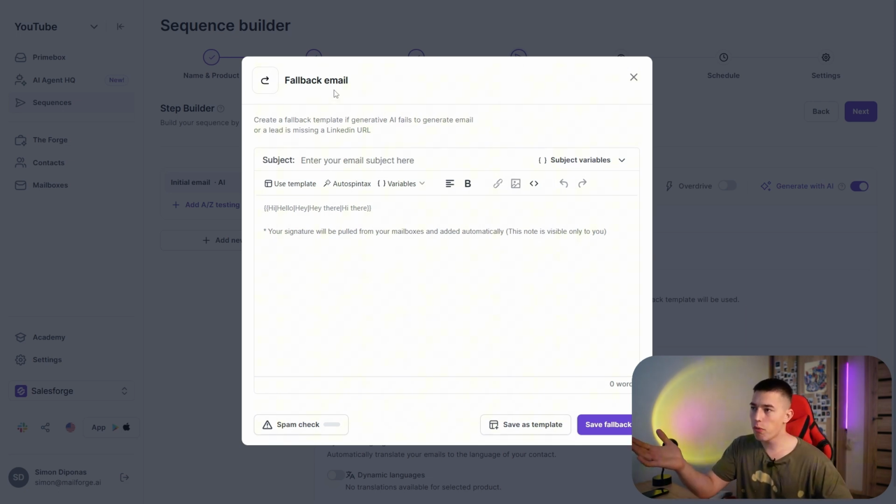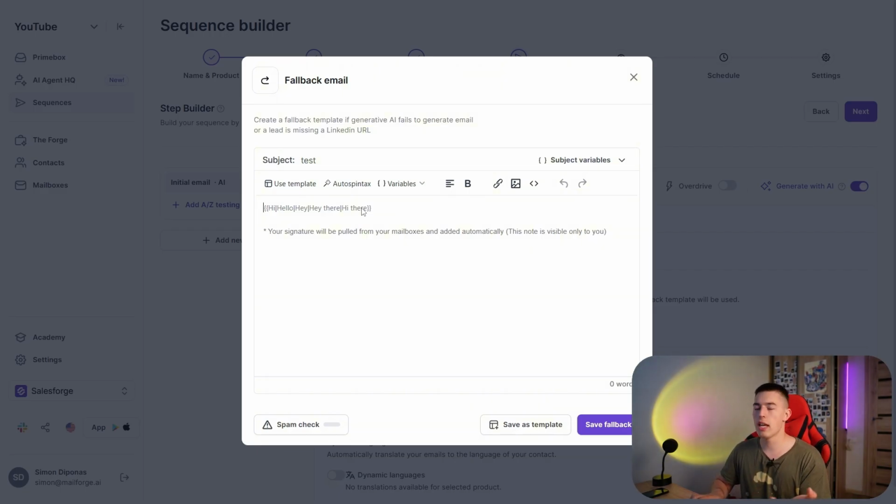and it will present your product as the best solution. So here you see fallback template. Basically what you need this for is if you did not include a website or your prospect's LinkedIn URL in the lead list, AI will not be able to scrape information about them. So here it will then send a fallback template. So here you just write a generic template you have in case you forgot to add information, right?